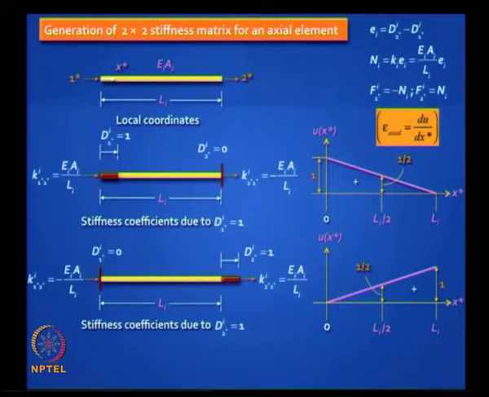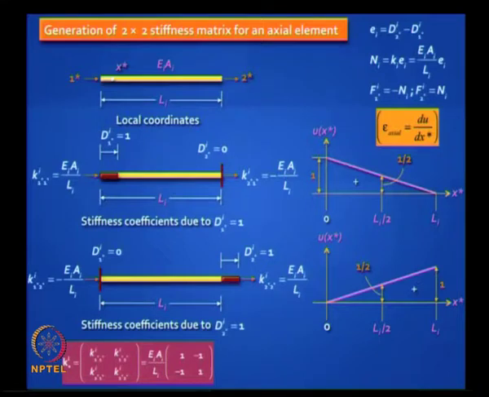And what will be the stiffness matrix here? It is a 2 by 2 matrix, the element stiffness matrix. What are its components? It is simple, it is EA by L, so there are no zeros here, it is a full matrix, but it is symmetric. All stiffness matrices are symmetric and square, no question, but there is something special about this. It is singular. Why is it singular?